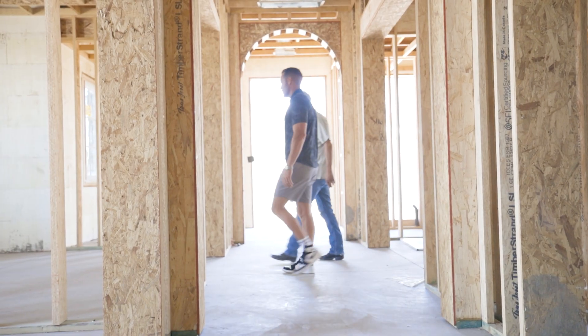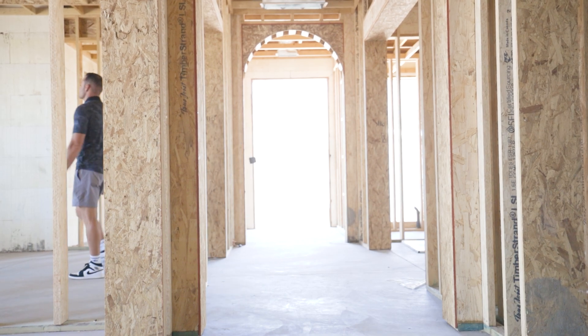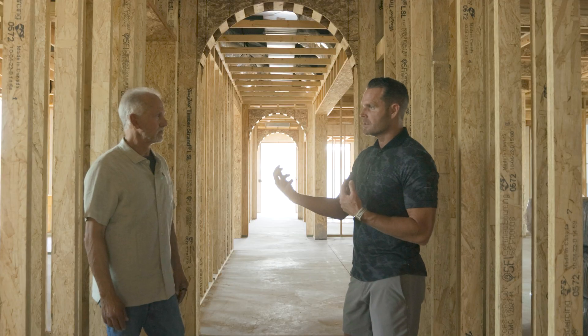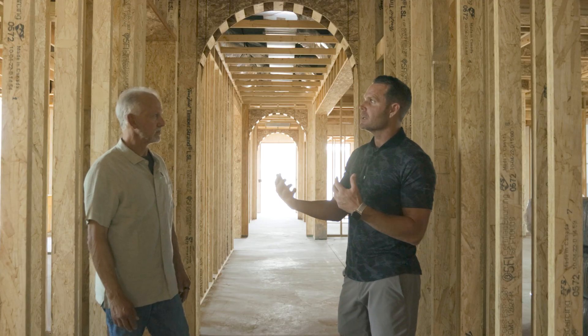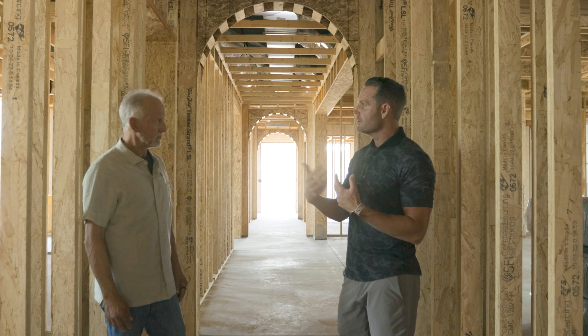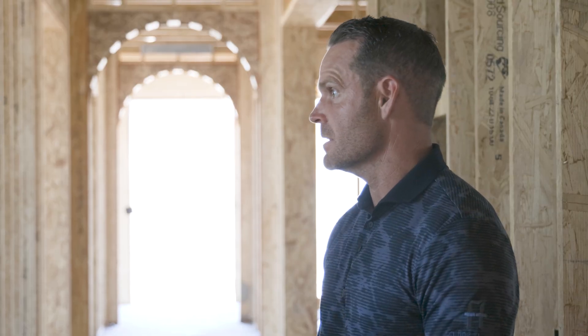That's a worthwhile investment for the long run of this building. As you speak about achieving more energy efficiency — if it's a traditional wood frame as opposed to maybe ICF, like this house is — that 24-inch on center becomes very valuable to advanced framing because it means fewer thermal breaks. Wood is going to bring heat from the outside inside, so the less wood, the less opportunity for that thermal energy to be brought in — and essentially the more insulation you can have.